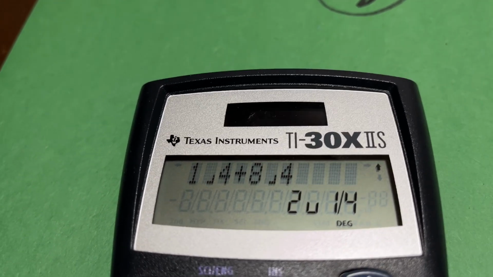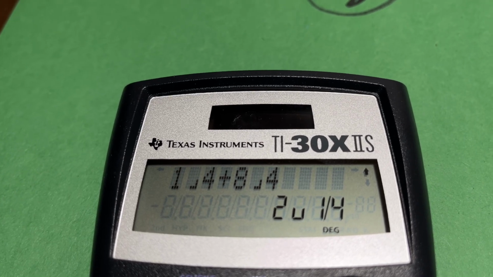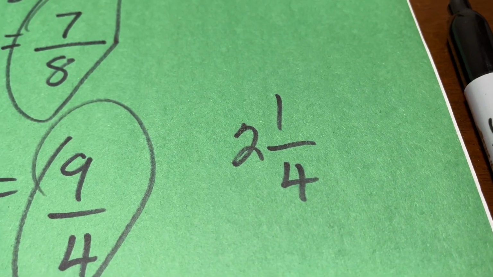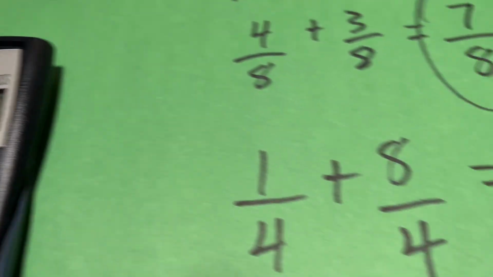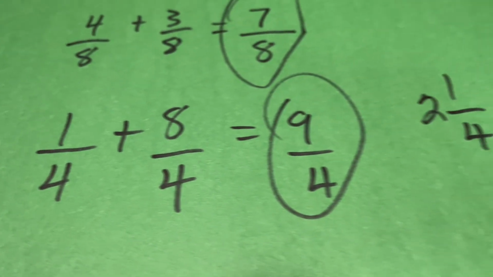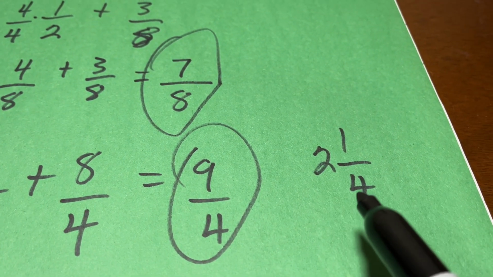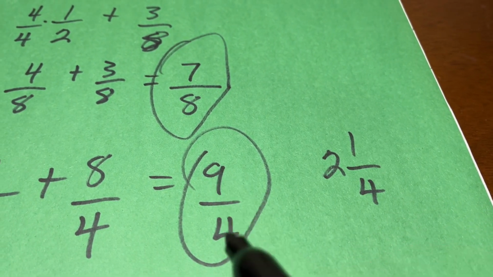So the downfall, if there is one, to this calculator is that if you add two fractions together and the result is larger than 1, it's going to give you that number as a mixed number. So that means 2 1/4. That's what this is. Look at how it looks on there. So what you would have to do to get it to be 9 fourths is take this number, multiply it times this number, and add that number. So 2 times 4 is 8. 1 more is 9. So this is 9 fourths.